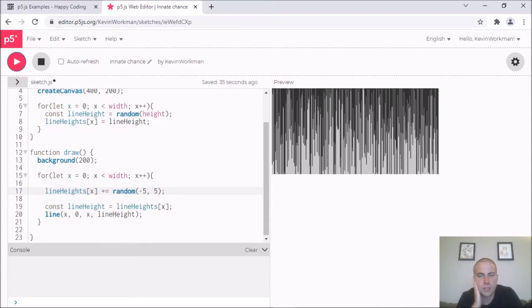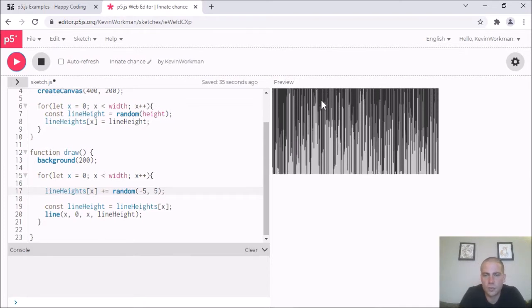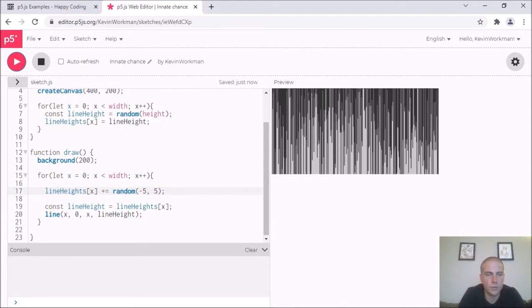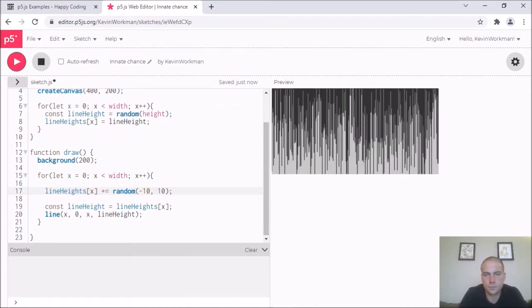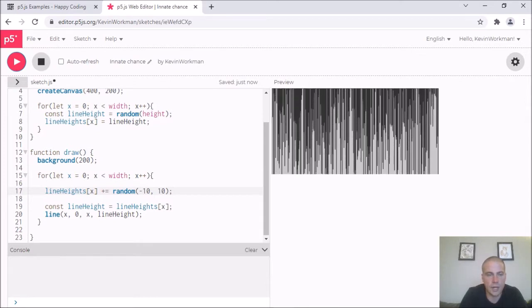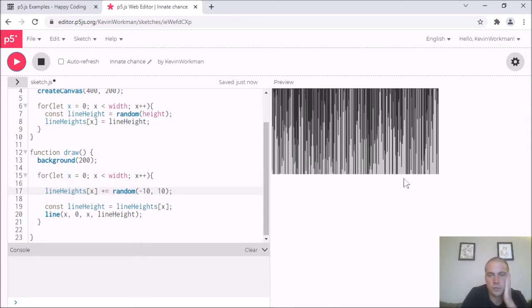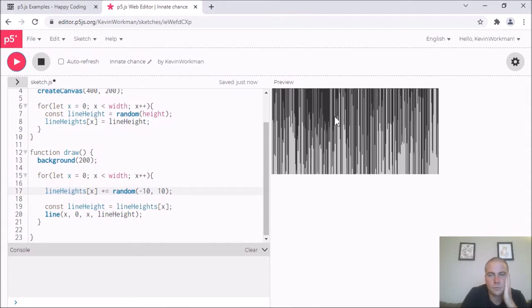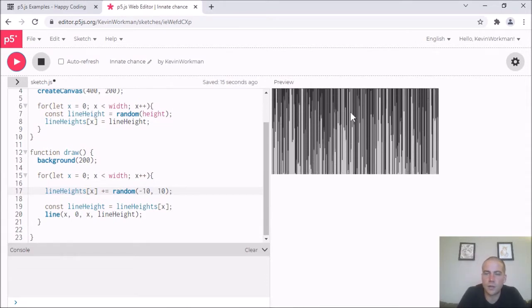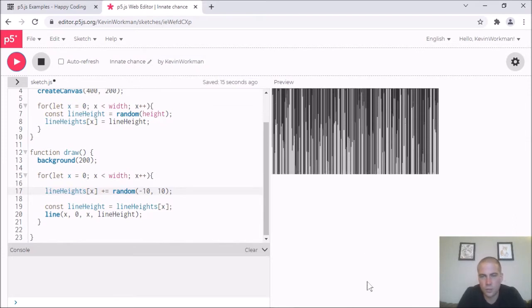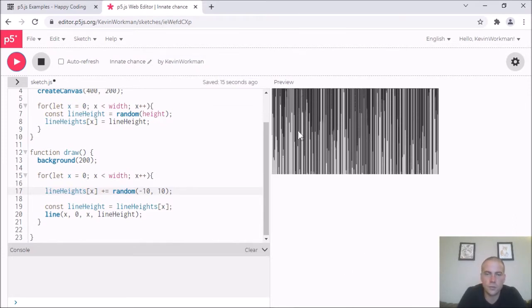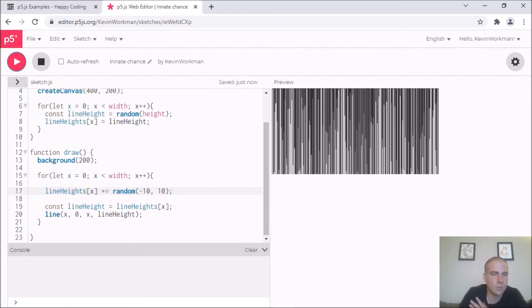I'm actually pretty interested that none of them have really gone off the wall. I thought a bunch would go way negative or way positive, but they don't seem to. Maybe they would with enough time. But I can play with these as well. The higher these numbers are, the more they're going to move from frame to frame. In there, I think you can kind of see that some of them are going way negative. I think a few of them are going way positive. So there are fewer and fewer that are just in the middle over time, which may be interesting, but there's a couple different things you could do.